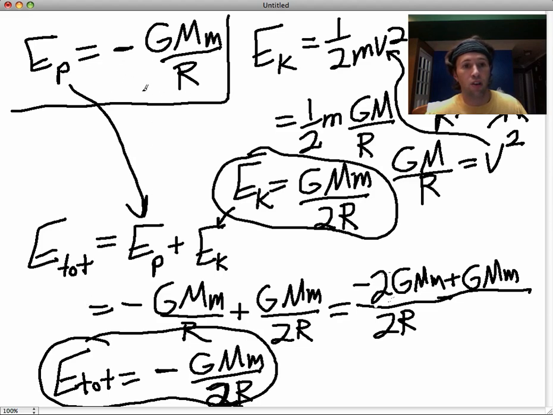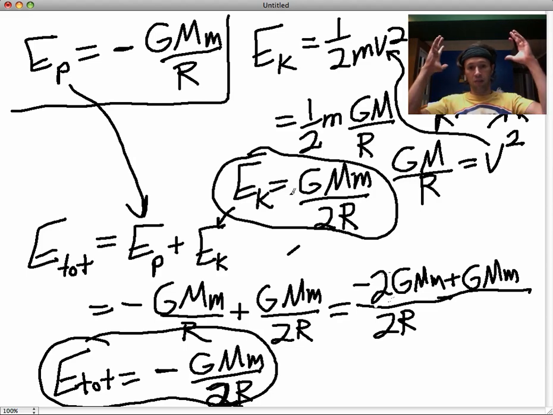We've got our potential energy up here, our kinetic energy here, and our total energy, which the key is total energy for anything in orbit is always negative. If it can escape orbit, then it goes to 0. Potential energy is always negative because it's close to the planet. Kinetic energy cannot ever be negative. It always has to be positive. And that's it.